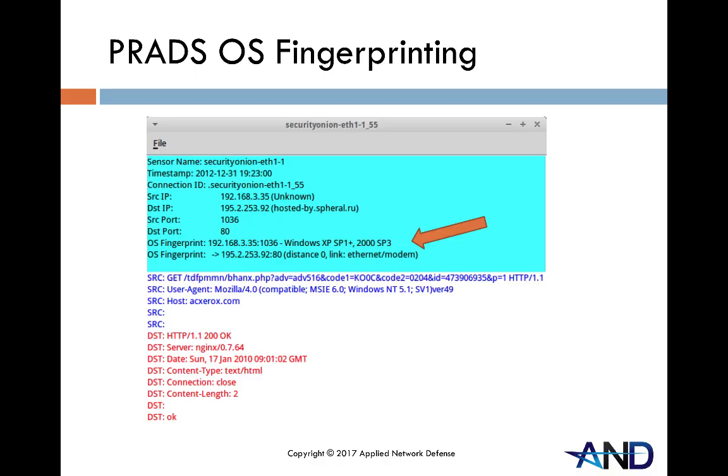So check out PRADS. It's a pretty cool tool. You can download it independently and just run it. You can also download the Security Onion network security monitoring distribution, and it's built into that, and then you can take advantage of this integration as well. So if you're interested in learning more about passive asset detection using passive OS fingerprinting, definitely check out PRADS.